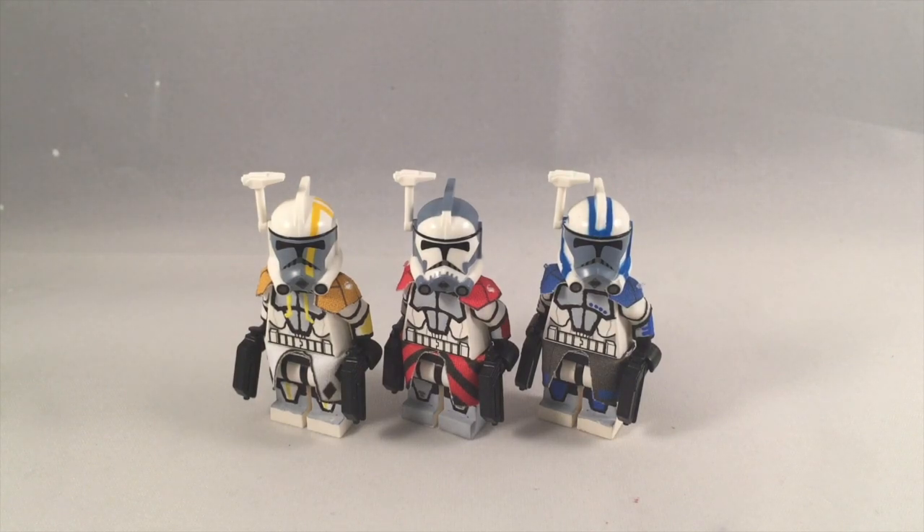I'll be working on your guys' customs, don't worry. Just really wanted to make these figures. I haven't made an updated version of these guys in so long. It's been at least maybe five, six months since I've made my last showcase of one of these at the very minimum. But yeah, I finally redid them and they look a lot better than my previous versions. I'm still not entirely satisfied, and I'm gonna be going through one of each of these figures individually and I'll show you why that is.